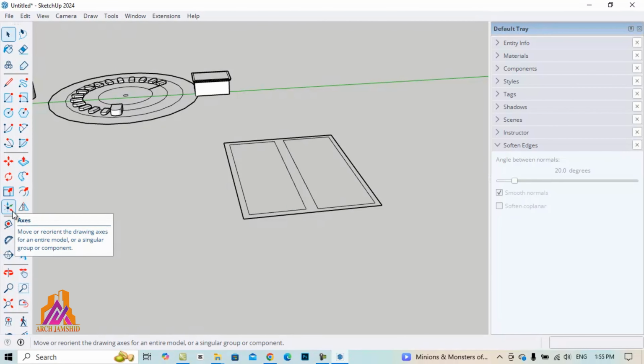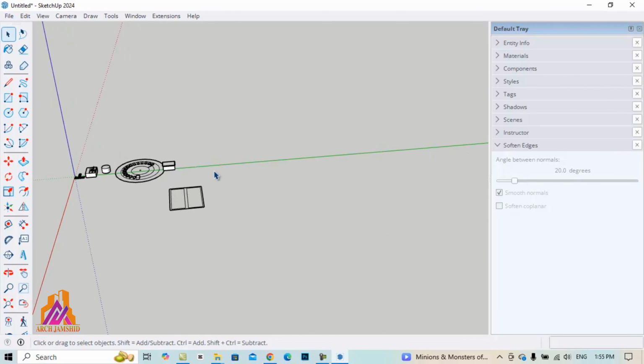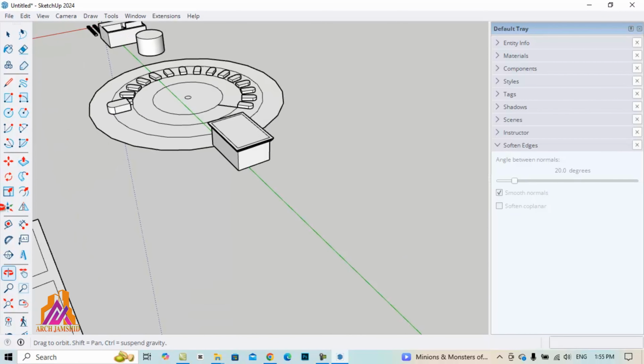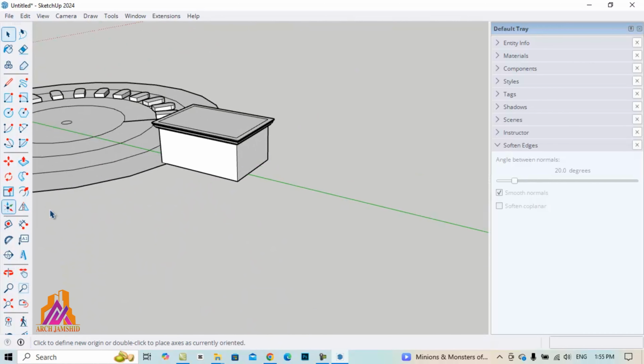The next option is axis or origin. We can move the current axis to any part of the model by specifying two directions, which helps us to work more accurately in the area.